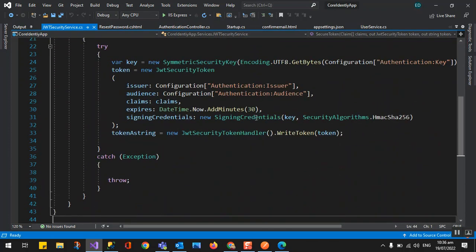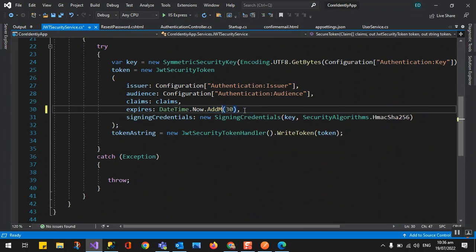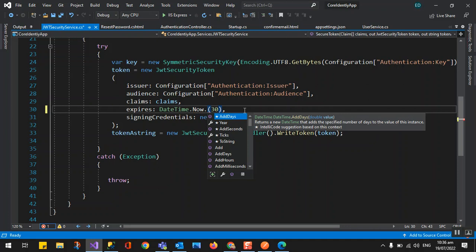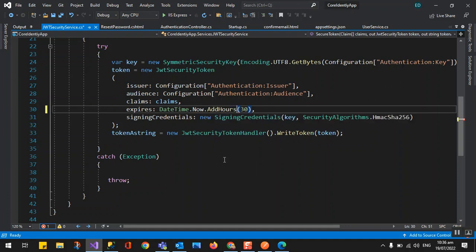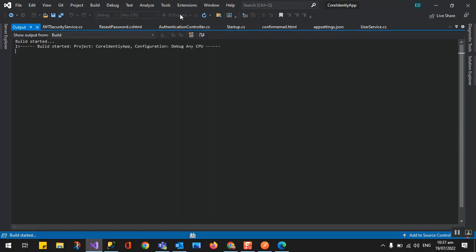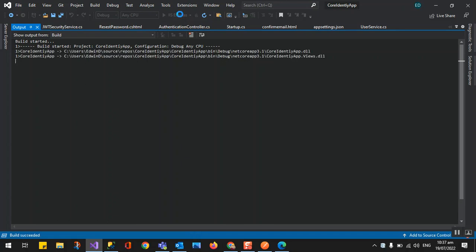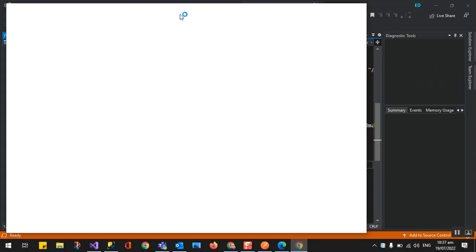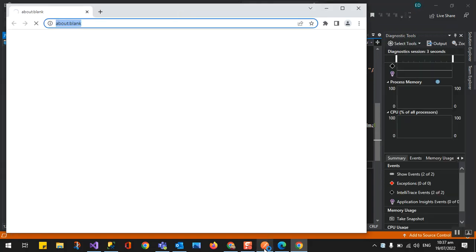I know the expiry is an hour, 30 hours, 60 hours. Wait, it's not going to find the email. It's already there. Hi, let's try again.